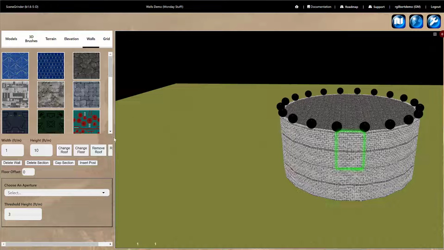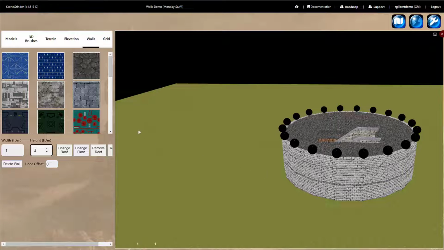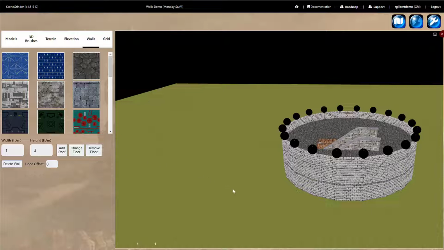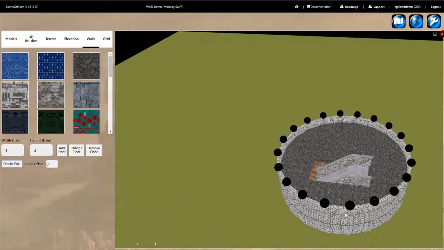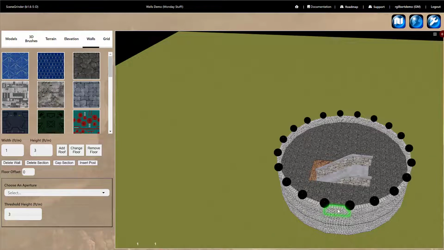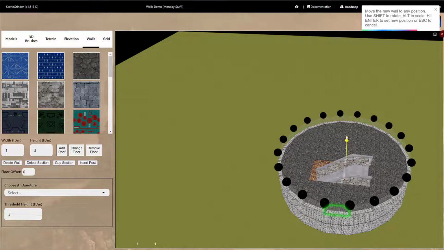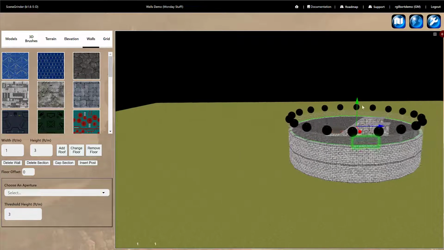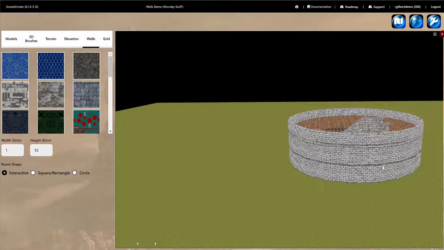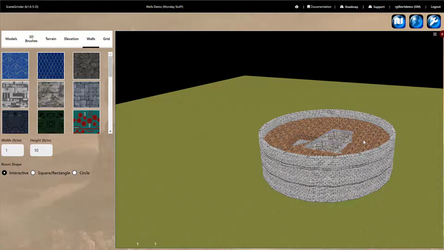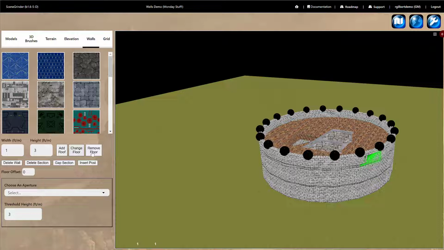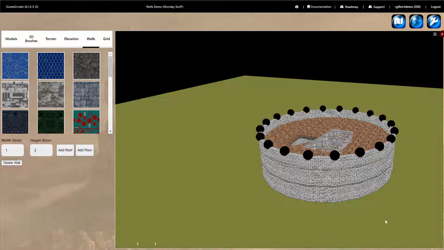Now, for this one, what I'm going to do is lower my wall height down to 3. And I'm also going to take the roof off. And so what I'm doing here is kind of building a little bit of a tower. And so I'm going to take this other section again. I'm going to put it in copy mode again and bump it back up again and hit enter. And so now what I've got is 3 sections stacked here. Now for this very top section, I'm going to remove the floor, and there we go.